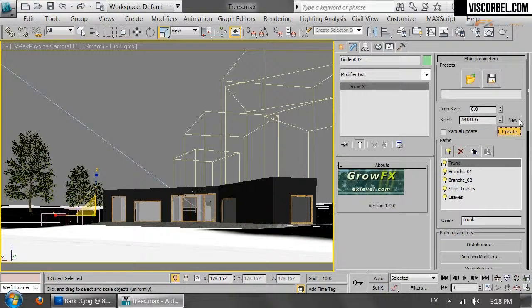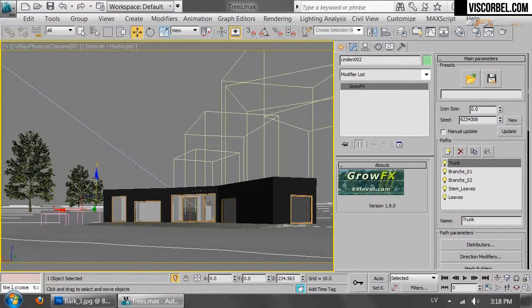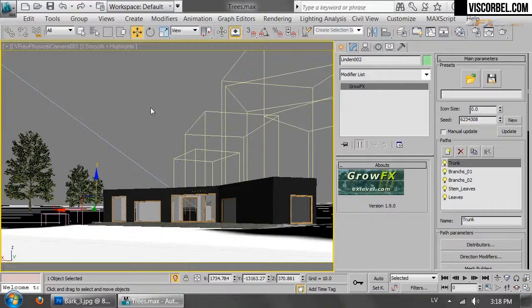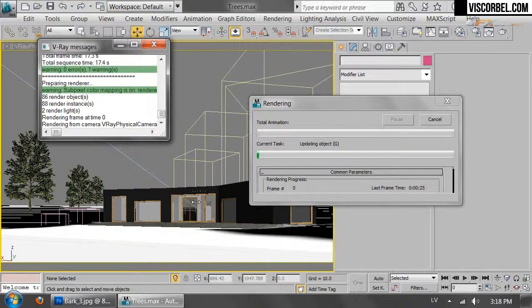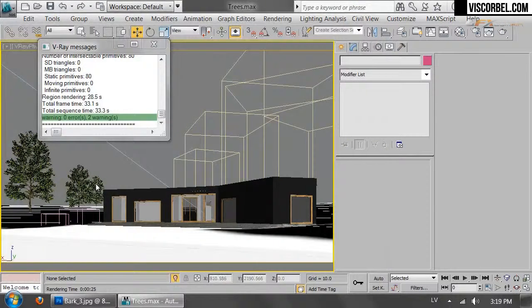Okay, let's try some random seeds. Move it up a bit. And render and see how it looks. Okay, maybe move them around a bit.